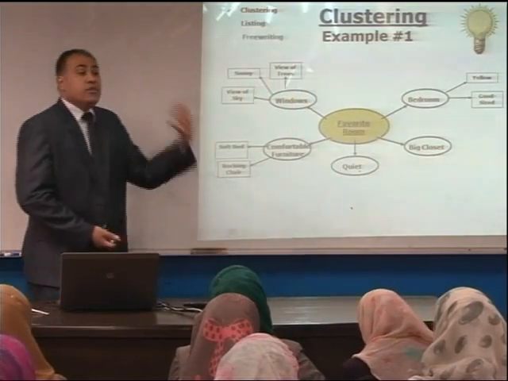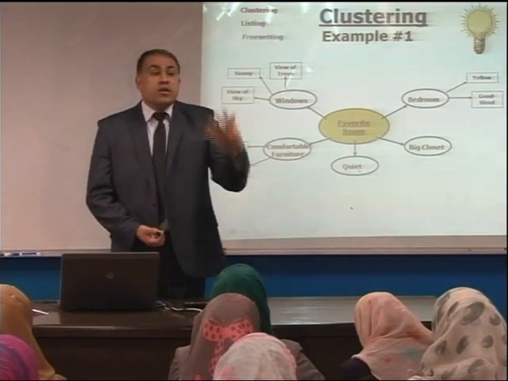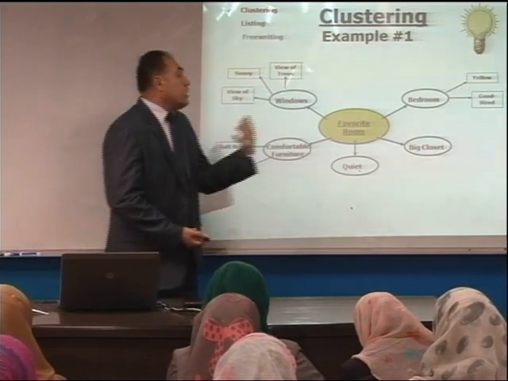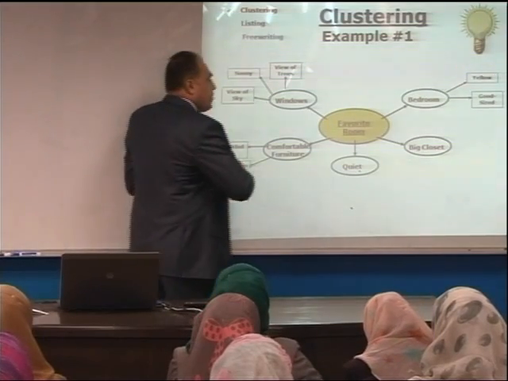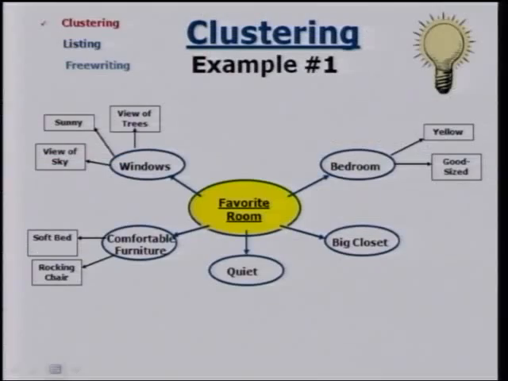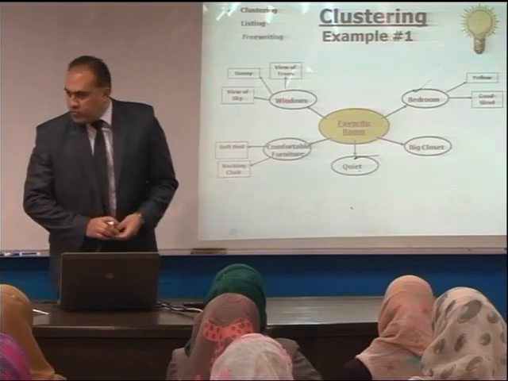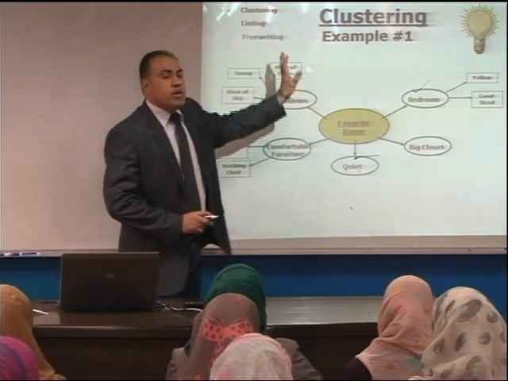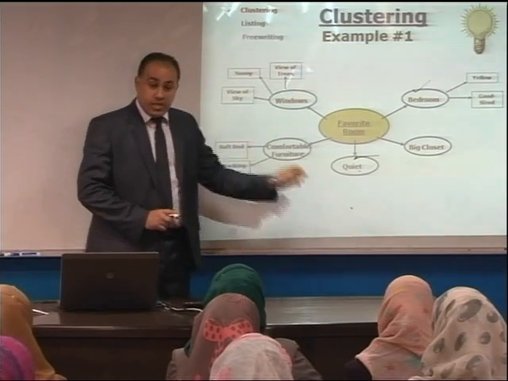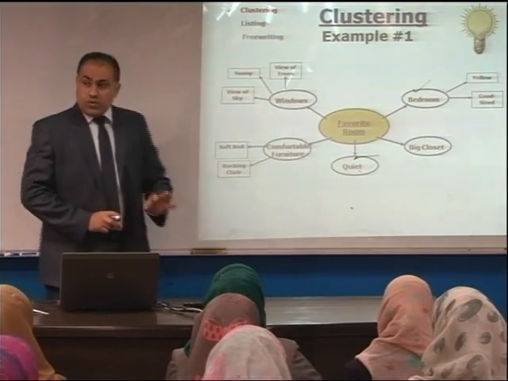So in this way, we can generate what information I have, and then I start writing away, talking about how it is quiet, and my bedroom, for instance, is a yellow and good size bedroom. And the other ideas, I don't need to include them because maybe they are for something else, not for this particular topic. All right?